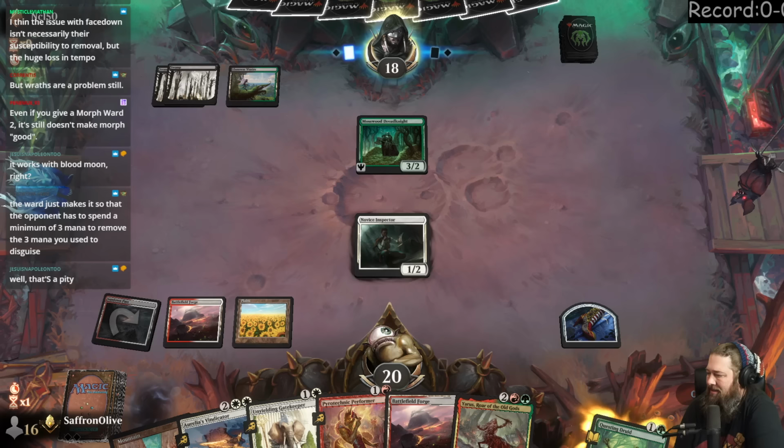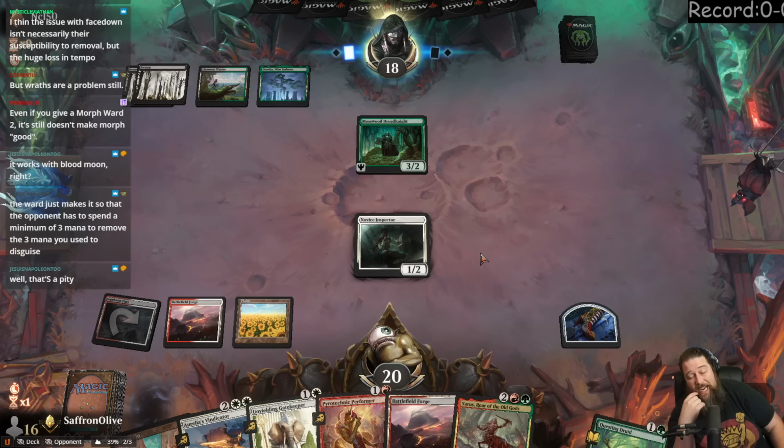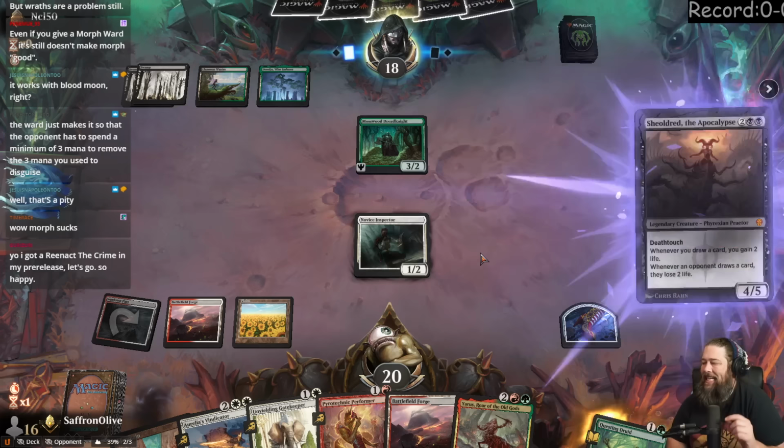I mean, needing to spend 3 mana, that is a big upside, right? Like, if they just printed actual morph, or manifest, I think it would be literally zero chance you could play it. But the ward too, I think, gives it a chance. I think it at least gives it a chance.